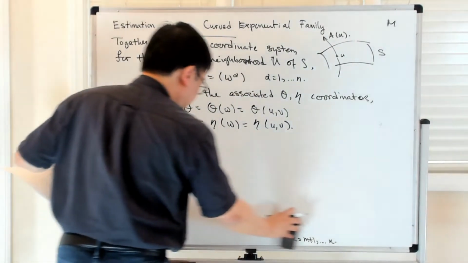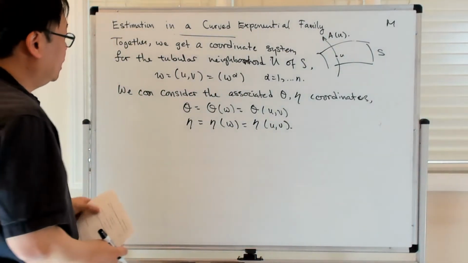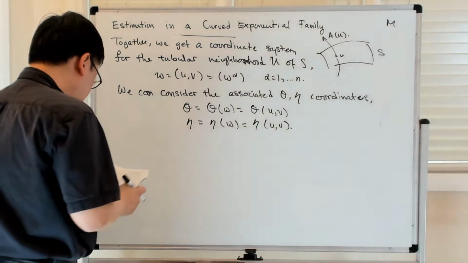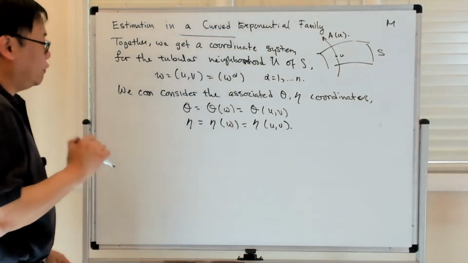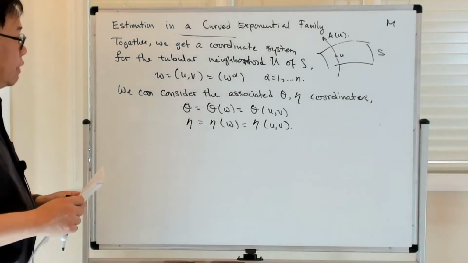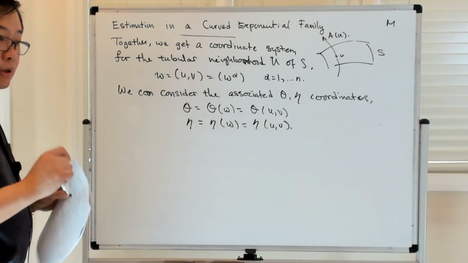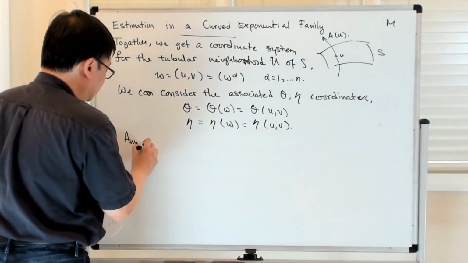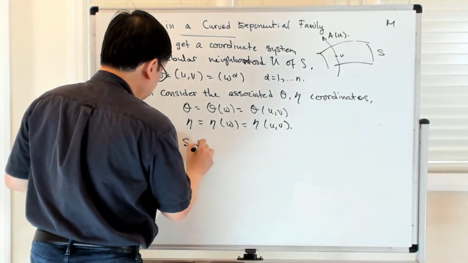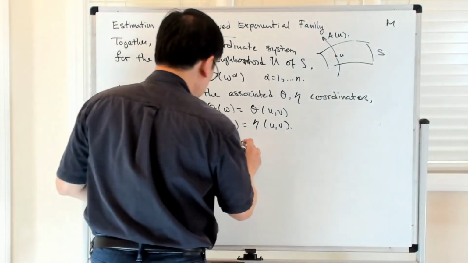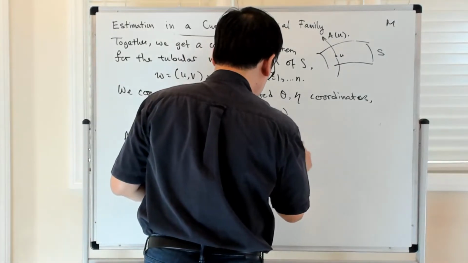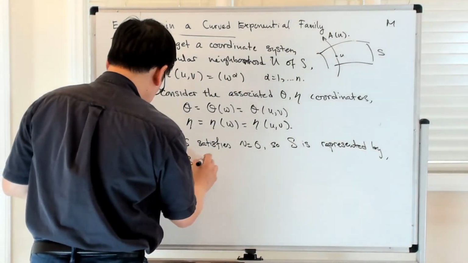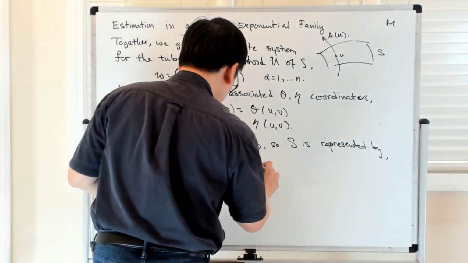If you prefer, that's one way of saying that I'm writing down a change of coordinates between these two sets of charts, which I have chosen for this exponential family. If you recall, when we specified this v coordinate system, we had the property that when v is equal to 0, it corresponds to a point on the submanifold S. So any point in S satisfies the condition that v is equal to 0. So S is represented by S is equal to the set of eta(u, v) with the property that v is equal to 0.